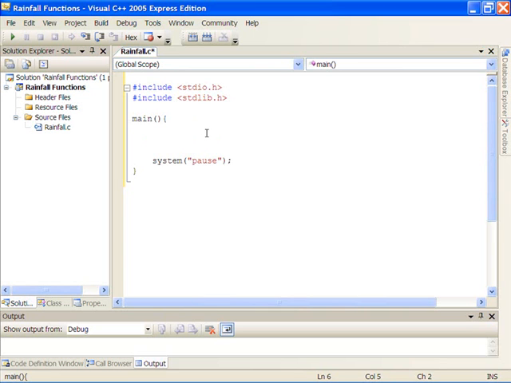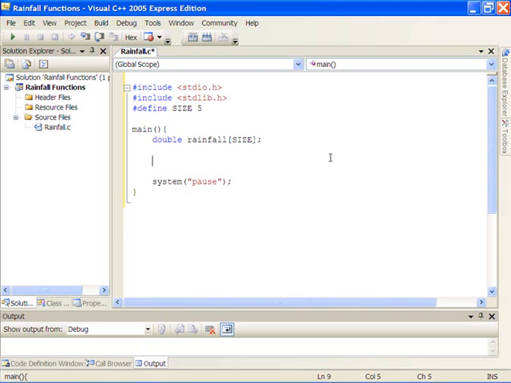So we'll declare variables and define things as we go along. So let's do a pound define SIZE, which will be the number of values that we're going to collect, and we can change that whenever we want. So we're going to declare an array of double rainfalls that has SIZE elements, which will be 5 for now.